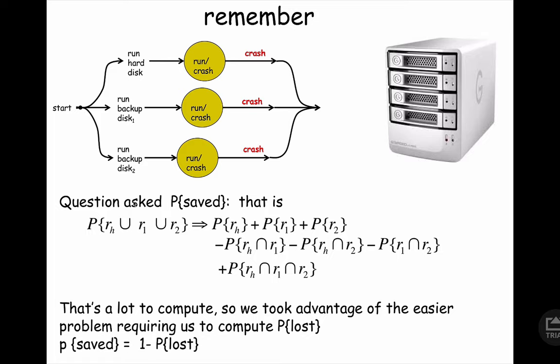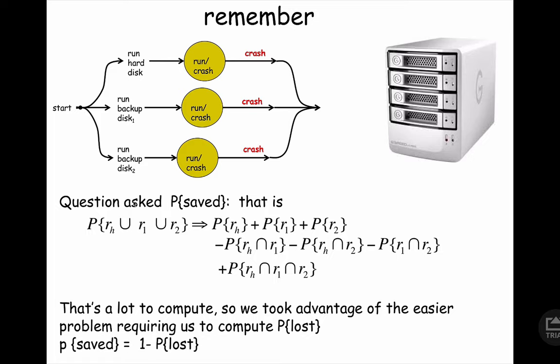Of course, this is a lot to compute, right? If you're given a question like this, you could compute it directly, and that would be absolutely correct. There's nothing mathematically wrong. But you have a lot of terms here, and whenever you have a lot of moving parts in some formula, there are more opportunities to make a mistake. So you always look for ways to write things that are mathematically equivalent but have fewer moving parts. You want to simplify. I often say mathematicians are some of the most wonderfully lazy people around. They want things to be smaller and simpler, but you just have to recognize when to apply those rules. As long as it's mathematically equivalent, it's fair game. All right, so this is a lot of moving parts.